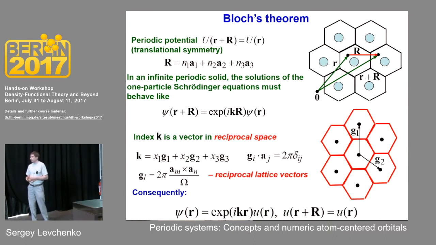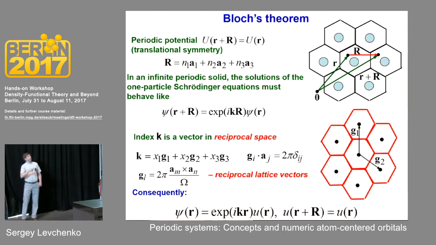So, we have an infinite number of atoms in the system, right? But it's periodic, and this allows us actually to treat such a problem. And the first step in this direction is Bloch's theorem. So our system is periodic, which means that it has this nice property: if I choose a point in space and I calculate the potential in that point that acts on electrons, and then I take another point which is shifted by the lattice vector from that point, then I get the same potential. So this potential is periodic.